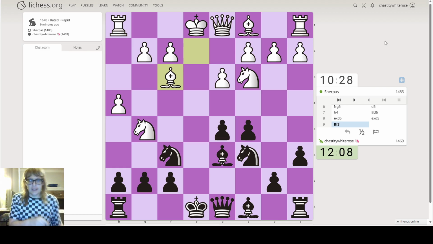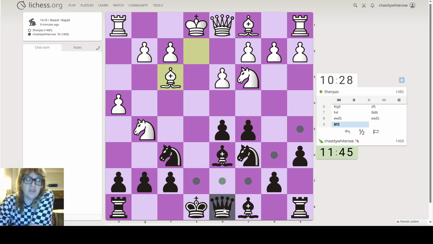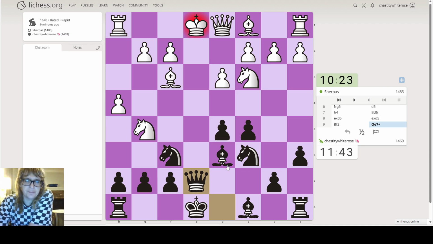So here, they've got both that knight and that bishop targeting that pawn there. Hmm. What can I do? Okay, this might seem a little bit weird, but I think I'm actually going to put the king in check before they try to castle and do something like that. Let's see how that happens. Let's see what happens. What do they do about it?